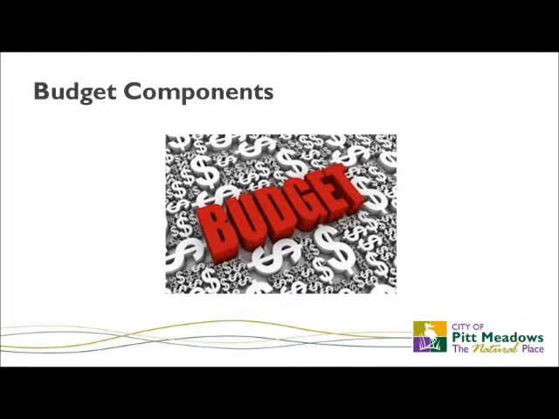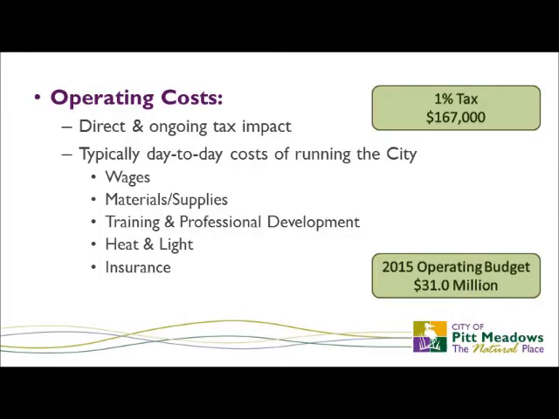Next, we thought we'd touch on a couple of budget concepts and principles, so we have dedicated a few slides to this topic. First, a quick comparison of what constitutes an operating cost versus a capital cost as they relate to taxation might be helpful. With respect to operating costs, they have a direct and ongoing tax impact and reflect the day-to-day business of running the city. Typical operating costs are shown on the slide, including wages, supplies, heat, and light.